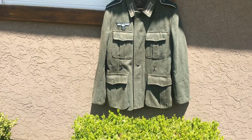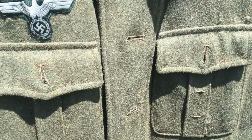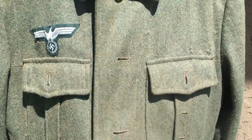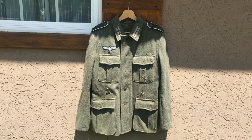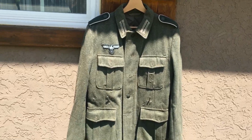All right, so after you're done shaving and burning your tunic, as you can see, it's pretty done here. You can kind of see the difference there, a little bit. But once you're done with that, you want to go ahead and get it all soaked up. This will get any residue that's left behind off, and then you'll be ready for the next step. So let's begin.